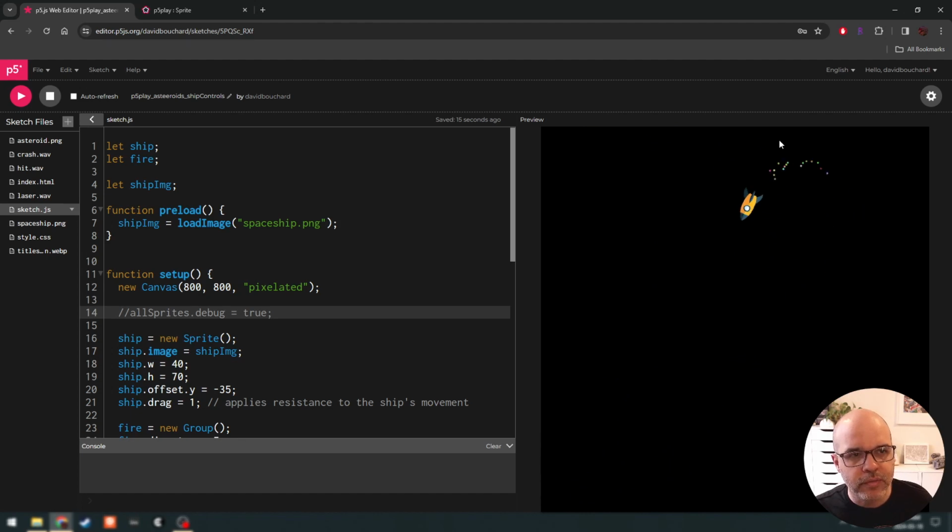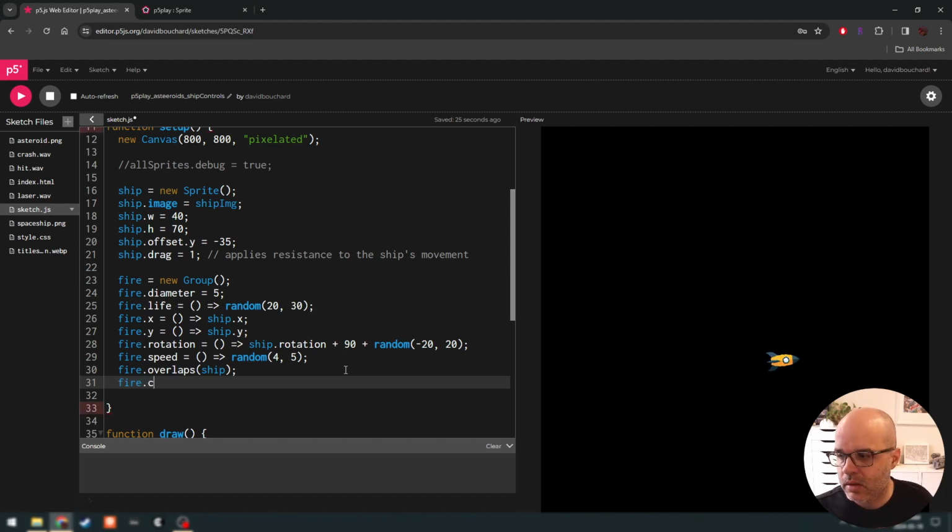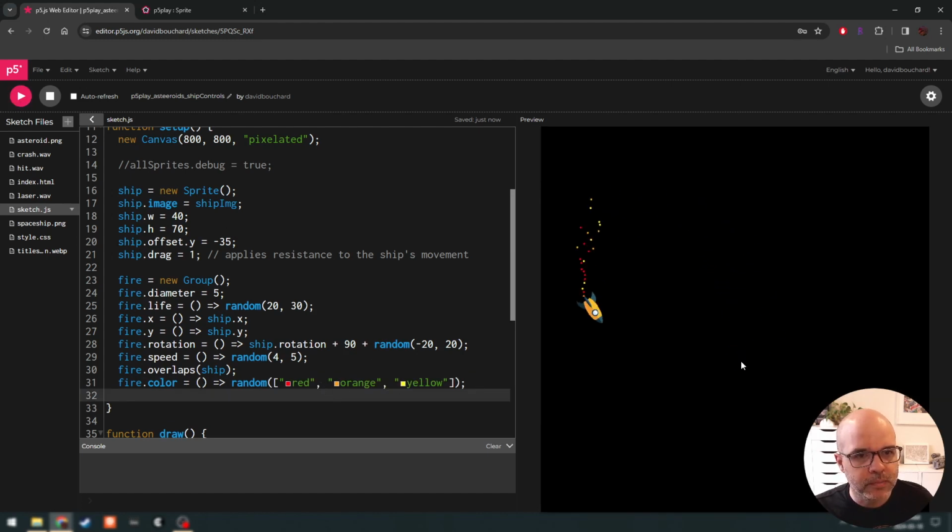So now we have our fire going behind our ship. Right now the colors are totally random for the fire. So we could also go and give it a color. We could randomize the color of the fire particles, and we could make a separate array and so on and so forth. We'll just do it all in this arrow setter. We'll say random color, and put an array here with 3 colors in there: orange, yellow, red. So when we create a fire particle, its color will get dynamically determined, and it's going to choose randomly between one of these 3. So now it looks a little bit more like fire.